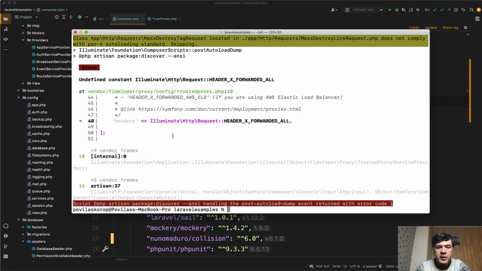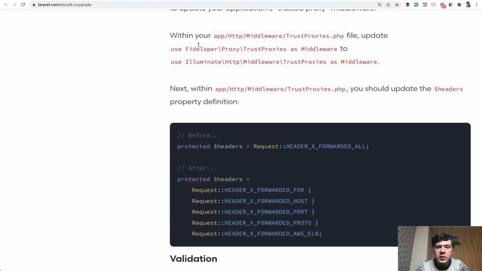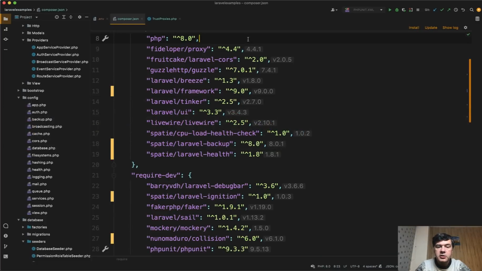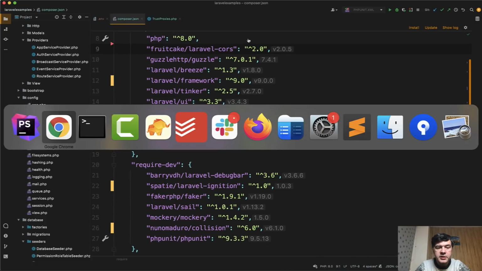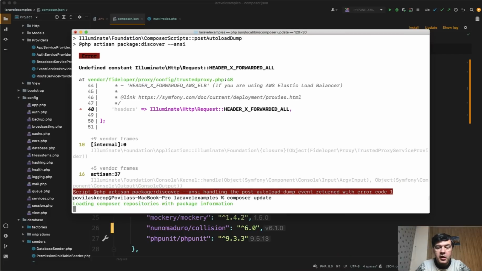But when I run composer update again, the same error. And I thought about it. That package fideloper proxy is actually replaced. In the official documentation, we remove TrustProxies and replace it with Illuminate\Http, which means that package is not needed anymore, probably. It's not mentioned in the documentation, but let's try it out. Let's remove that, and let's run composer update, so that package would be removed, and then that error should be gone, I hope.